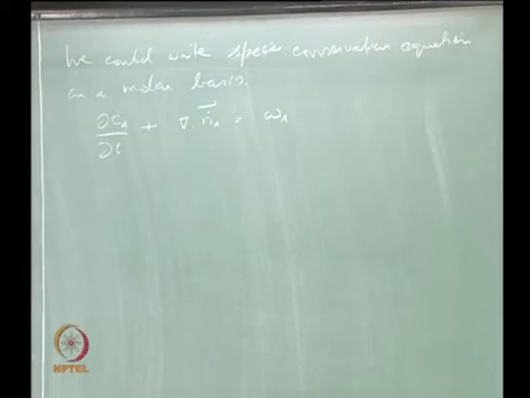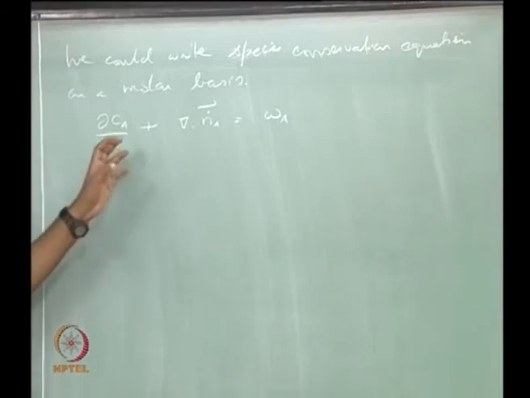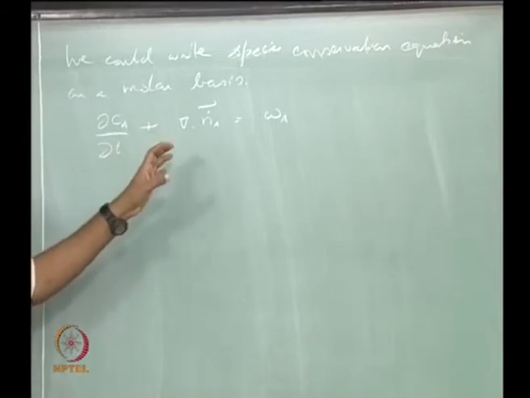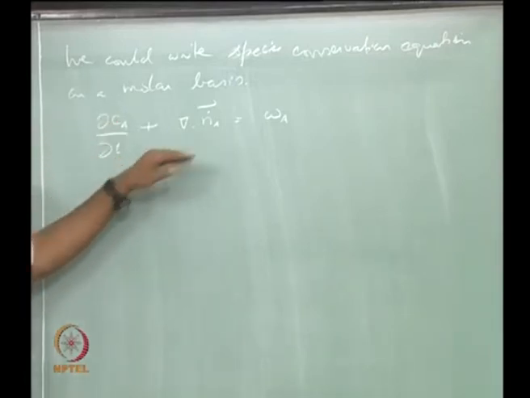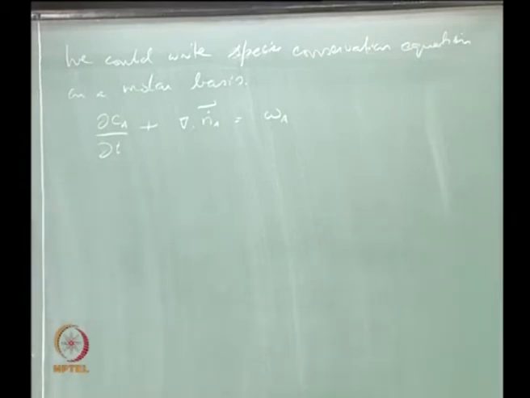Can you do what I said before? What will happen? If you now write the same thing for species B and you look at only a binary mixture, what do you think will happen? You will get CA plus CB is equal to C, right? And you can also get a similar expression over here.